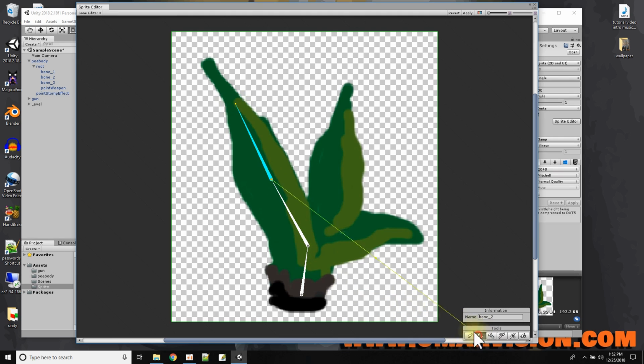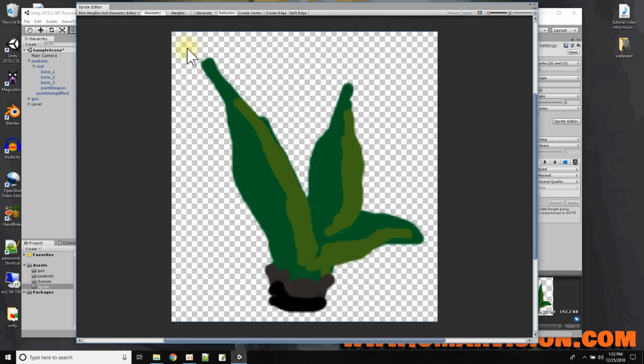And then a free bone from the base bone, so I select the base bone. I have one for this arm of the plant, and one for this little arm of the plant right here. That way I could wiggle the plant or something. And press apply. So I have the bones.